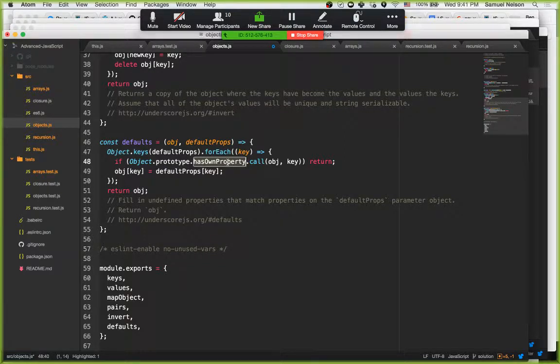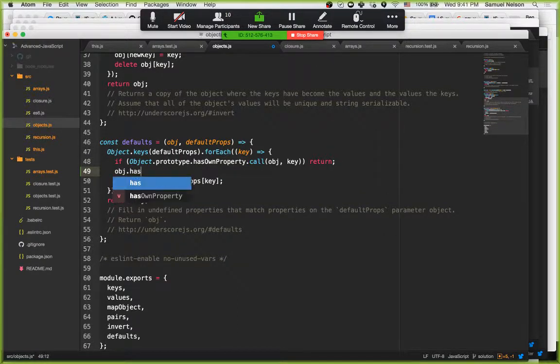hasOwnProperty was originally written to run like this: object.hasOwnProperty. So it was meant to be chained off of an object, the object that we want to call it on. Here we're accessing it directly on the prototype, so we have to use .call, so we can pass in obj to specifically set the this context within the hasOwnProperty method.